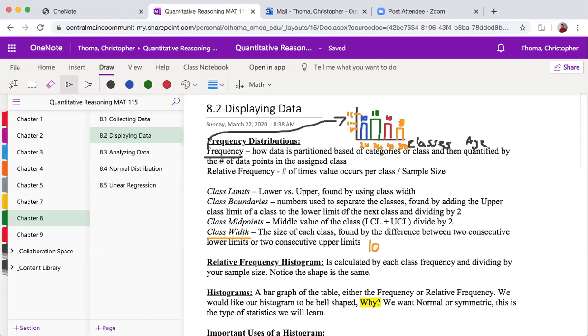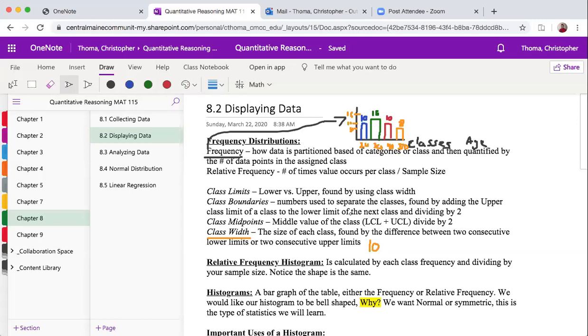Our boundaries are a way to make sure we don't accidentally miss something. Ages are a good example because some people like to count things in half. If someone's 29 and a half, do you put them into their 20s or their 30s? Do you round up? Do you round down? There is a way to use logic, but there's also a way to use math. There's actually a math formula for class boundaries, which says I take my limits and I put them together. We'll do all the calculations next, guys. So I'm just going to go through the definitions today.